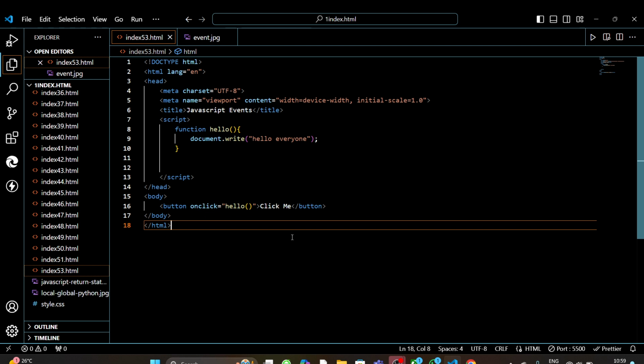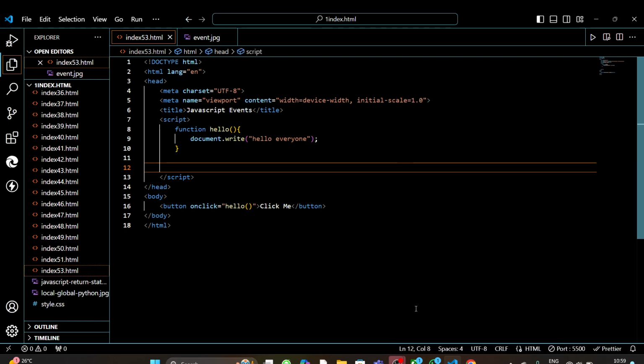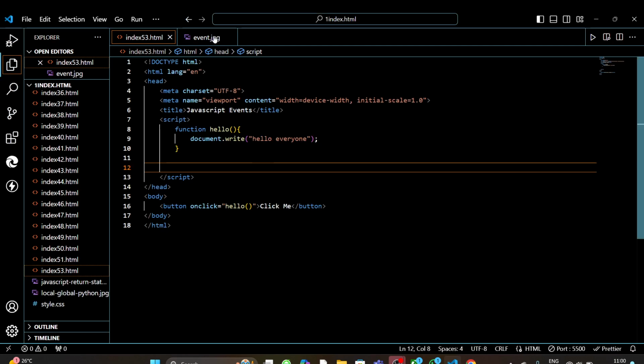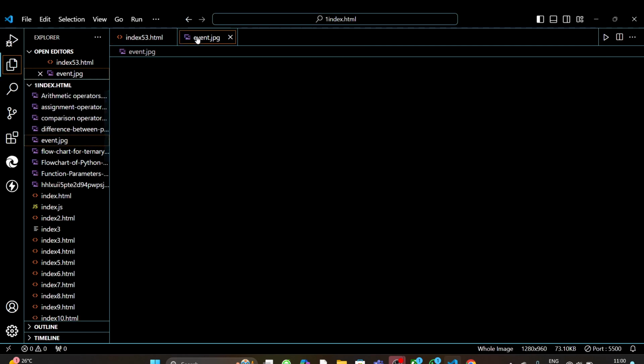On clicking this button called click me, the function will run and it will display the message. I'll show it again. You can see it here. On clicking this button, we got our message saying hello everyone. This is how the events in JavaScript work.